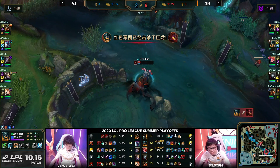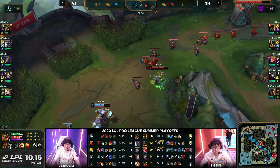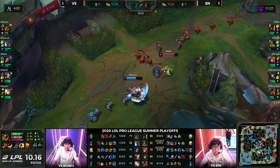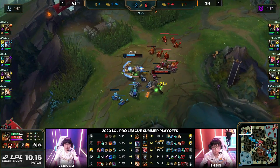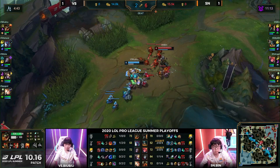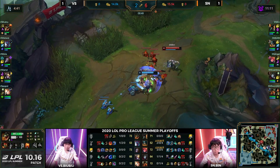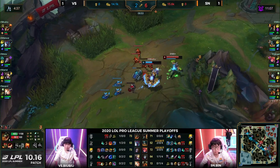The crazy thing about this is we saw in the interview — PB God was saying they're going to tone up their aggression on the bottom side. Kalista was open, a pick that they've had tremendous success with across the split — instead they opt into this Ezreal, which is a totally different style to what we've seen work. We could have even seen something different like going towards the center like they did against FPX.